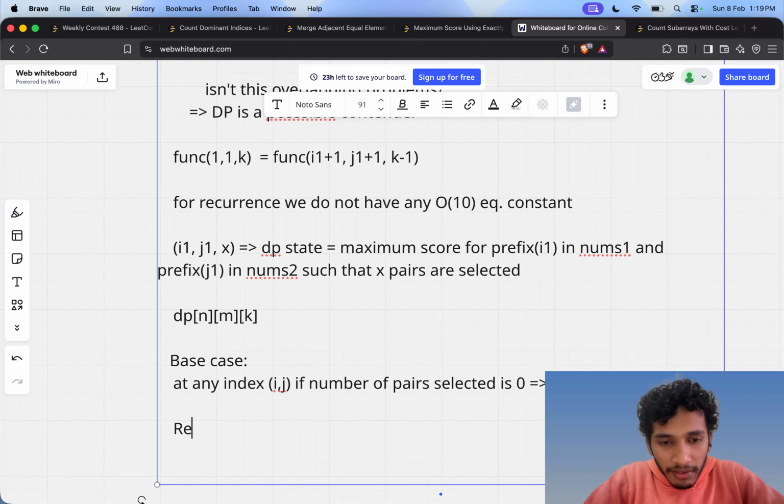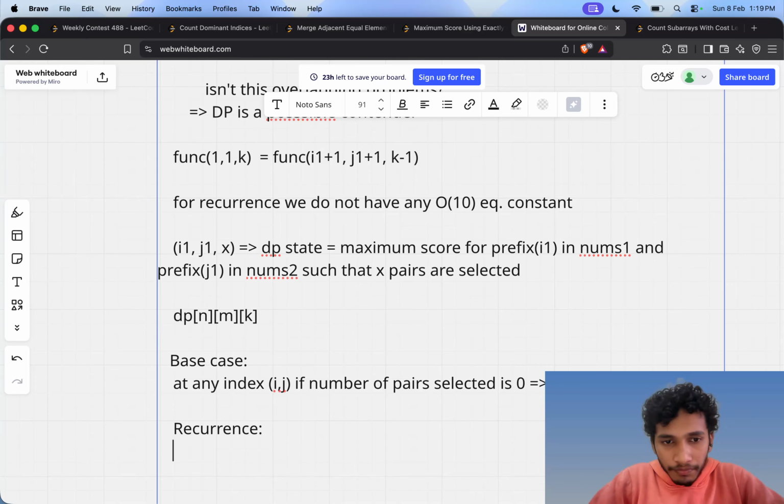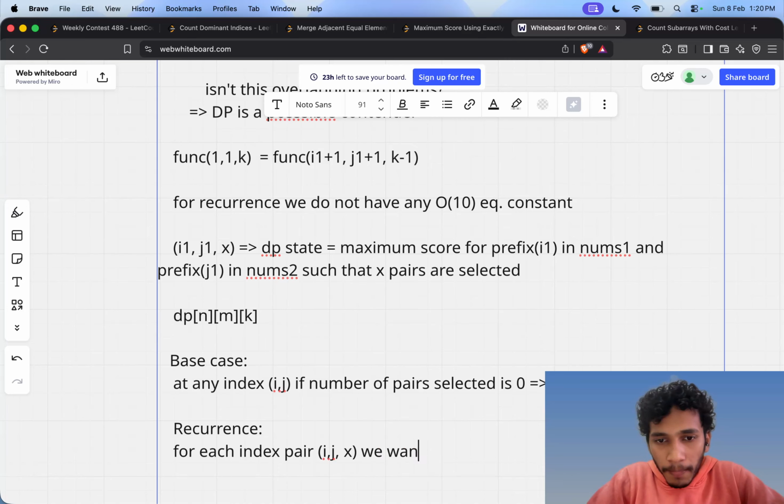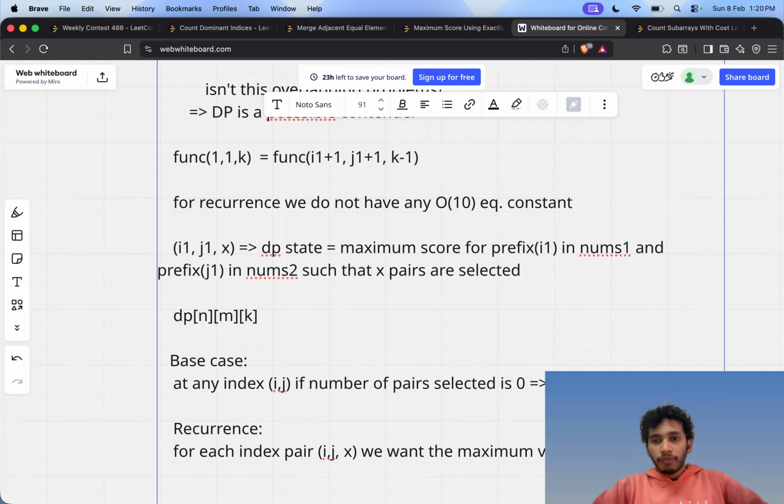Now, what is the recurrence in this scenario? For each index pair i comma j, or i comma j comma x, we want the maximum value of dp at i minus 1, j minus 1 and x minus 1. Okay, what do we want?